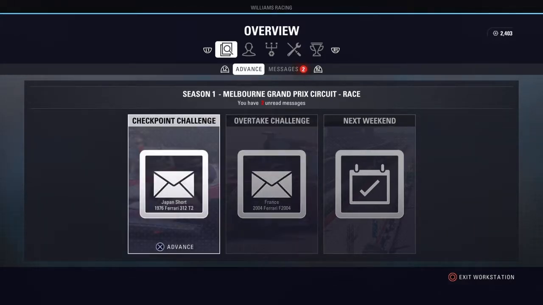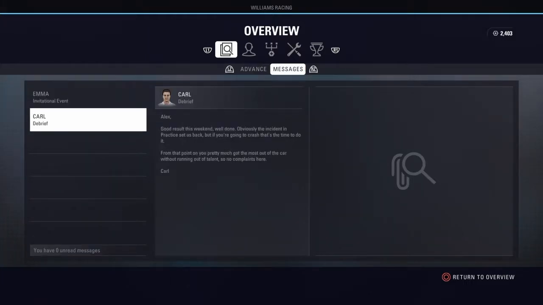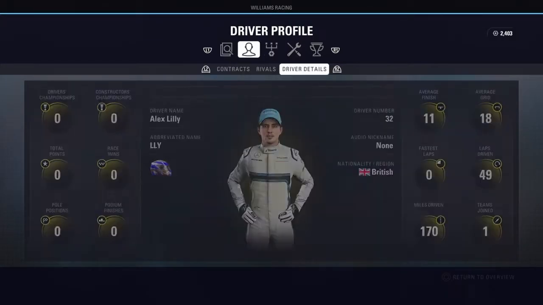It doesn't actually change anything, so I'm not going to do any of these, so we'll just leave it as it is. So from Emma: hi Alex, we have a choice of invitational events, and then a debrief from Carl: good result this weekend, well done. Obviously the incident in practice set us back, but if you're going to crash, that's the time to do it. I didn't crash. From that point on, you pretty much got the most out of the car without running out of talent, so no complaints here. I didn't crash in practice, but whatever.